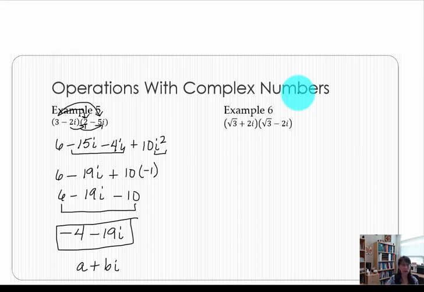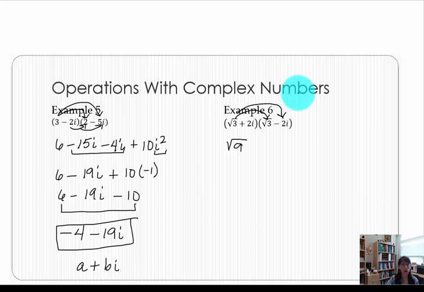In our last example, again we have two binomials. They are connected with multiplication. So I'll distribute square root of 3. Notice square roots can be combined with imaginary numbers as well. So hopefully you remember that terms under the radical are multiplied by other terms under the radical. So that first distribution gives us a square root of 9.